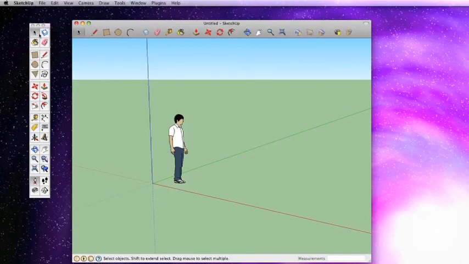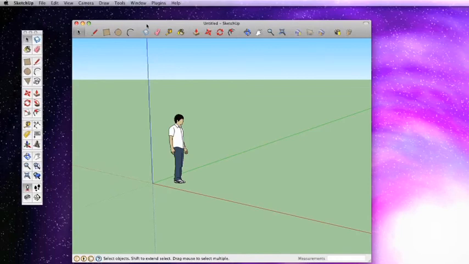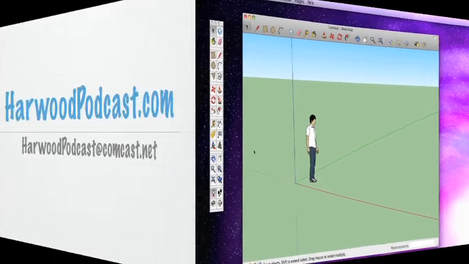And you can see it has the same tools, the same buttons as the menu bar, but a lot of others that aren't up there. So this is kind of useful if you need to access a tool that isn't in your toolbar that you want to have access to. And that's pretty much the entire SketchUp interface. That's really all you need to know. There are more sections to it. It gets much more deep, but we'll be talking about those in a later episode. This is all you need to start modeling.